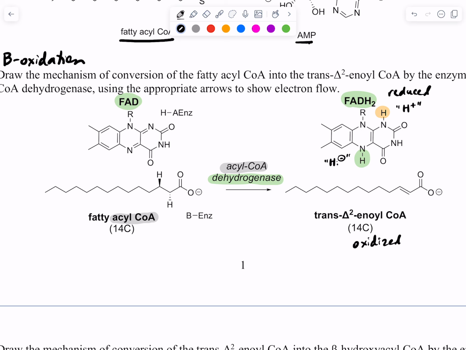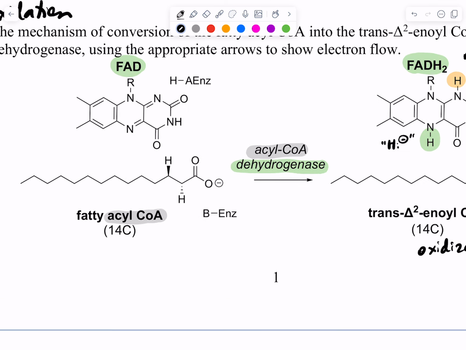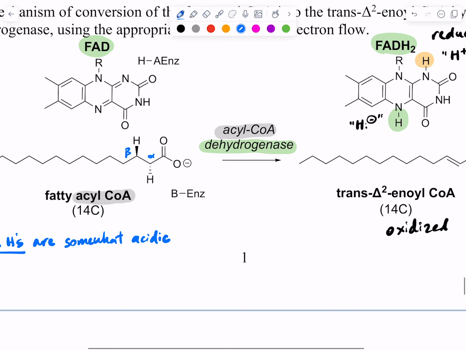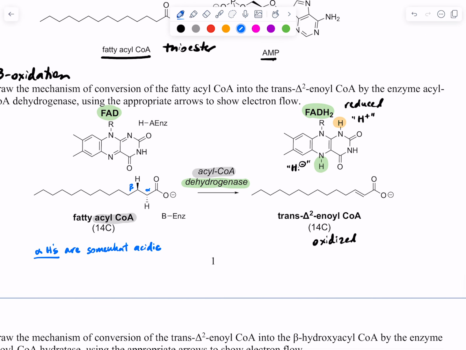So see if you can figure out this mechanism. If you need to go back to your notes and look up succinate to fumarate, go for it. The other hint I will give you is the reminder that alpha protons are somewhat acidic. So if you need a clue as to how to get started, removing an alpha proton is a good bet. All right, so take a couple minutes to work on that and let's see what you come up with. I'll give you a minute to get started, then I'll wander around if you get stuck.